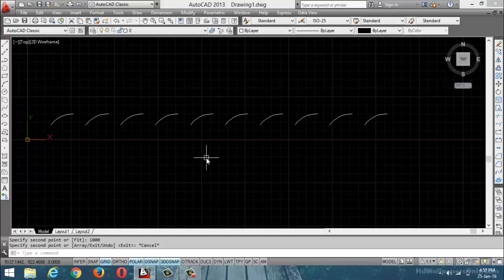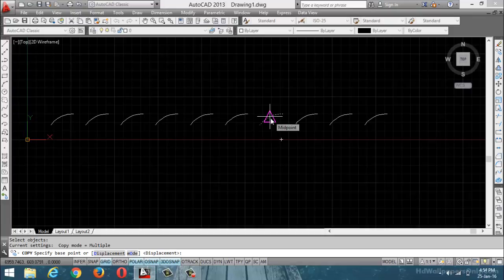Next, the copy command has some internal commands. What are the internal commands? Displacement, comma, mode. Displacement means with respect to distance, a direct value. Now write down the mode option.